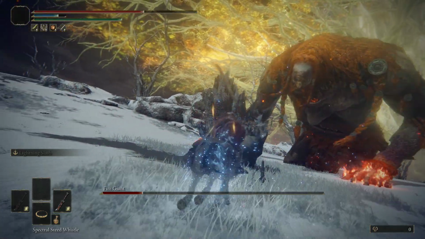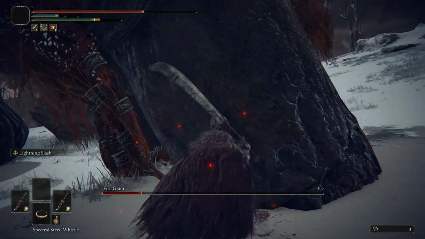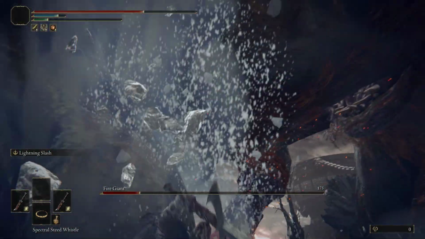Beating Loretta here doesn't actually help us progress in any way, besides a few level ups, but we will be making a callback to this glitch a bit later on in the playthrough, so I wanted to make sure you're aware of how this AI exploit works.